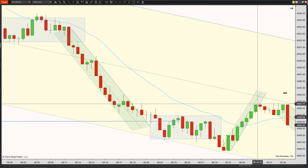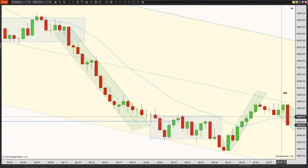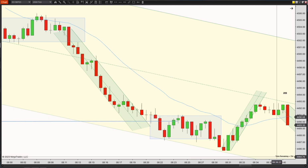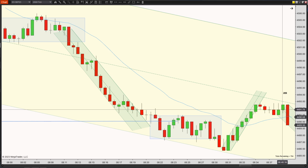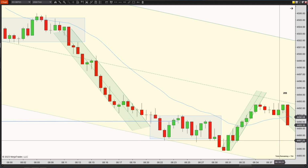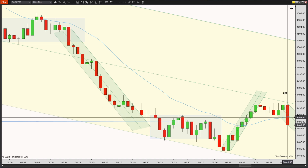But I had to base it off the rejection of this midline, the strength of this midline. And it's giving me a little bit of confusing, conflicting data because it's saying you're going with trend, that's true. Signal bar is terrible, which is not good. There's a big, strong signal bar, trigger bar. So I had to take one tick below here, or if I was conservative, I try to take it one tick above here.